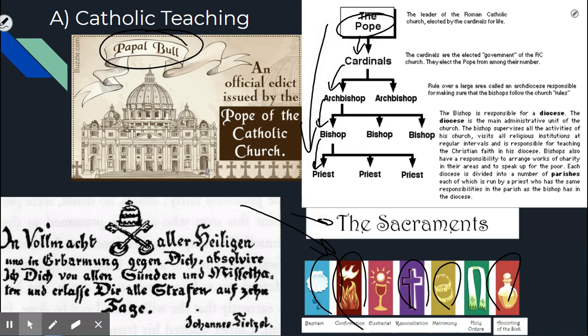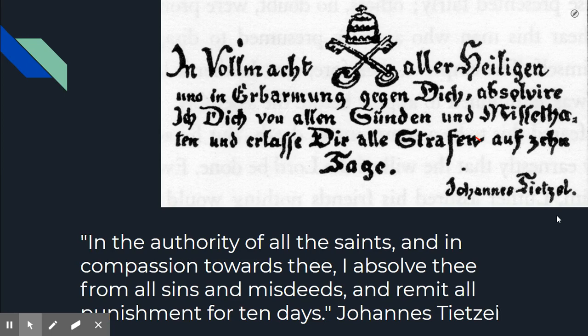One of the more controversial things that emerged in the late Middle Ages was the rise of something called indulgences, which we're going to get to in just one moment. So, indulgences. Catholic teachings held that the fate of a person's soul, whether it would go to heaven or hell, was tied to two things. One, their belief in God, and two, their actions throughout their life, or their good deeds. So, a combination of your faith and your works, the things that you've done, determine whether you go to heaven or not.